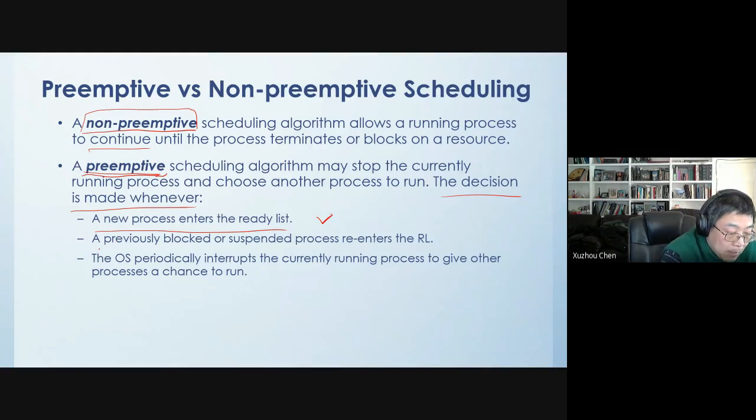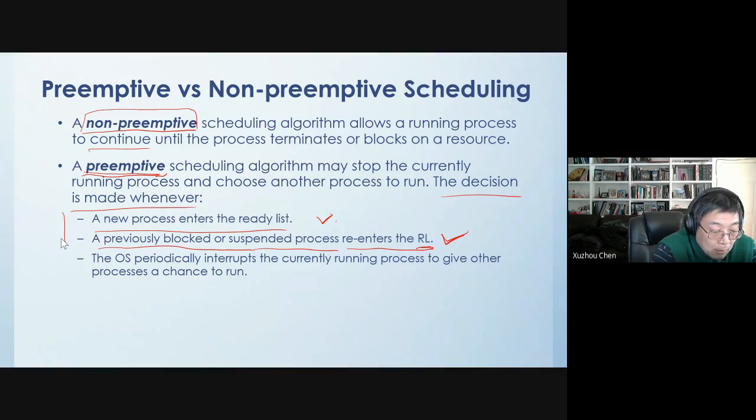The other case is when a previously blocked or suspended process re-enters the ready list. This case is almost the same as the first case. If you interpret the blocked or suspended process as just like a new process, then it's basically the same: a new process just entered the ready list.